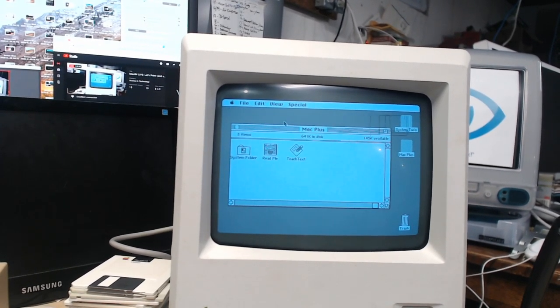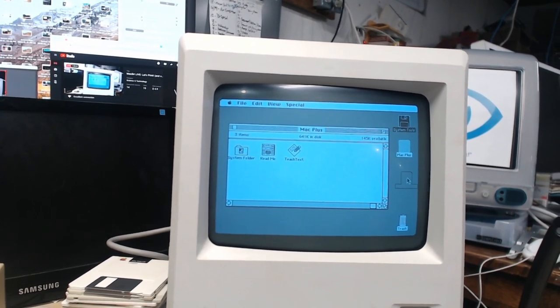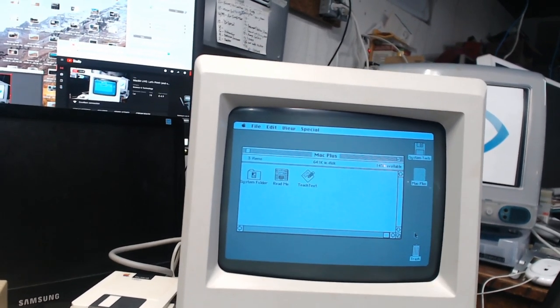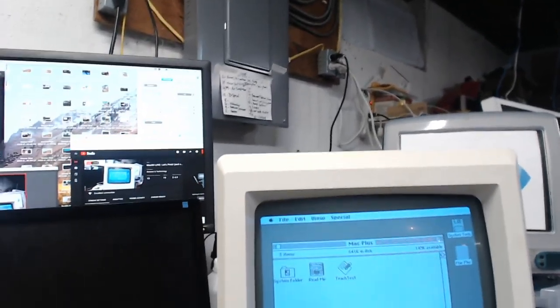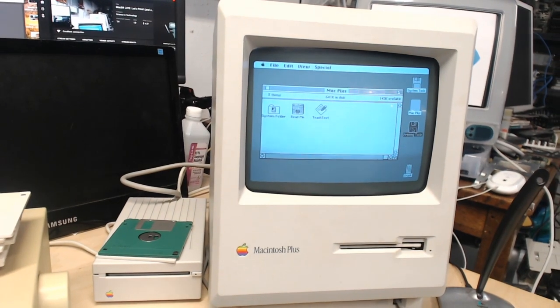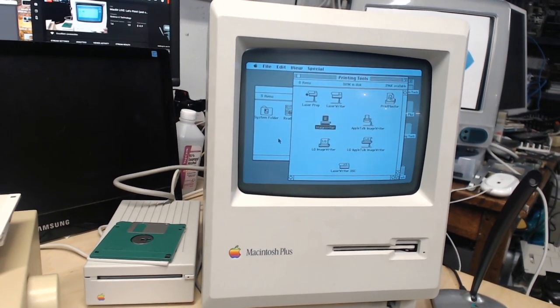So what I actually have to do is I have to boot off of this disk because... Actually, wait, can I eject this? I don't know if I can. I can. Okay. It's probably going to make me do the dance of a million insert and ejects here, but let's see. All right, so let's just copy over our ImageWriter.